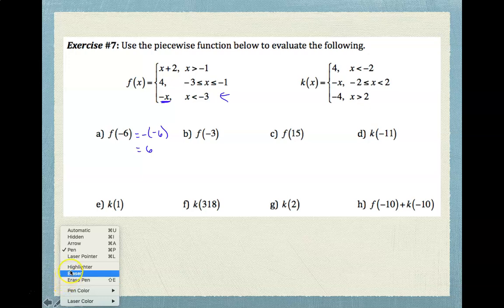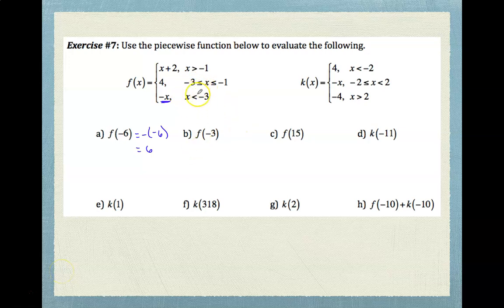Okay. If I said f of -3, well, then I got to say, all right, well, what domain does -3 fit in? It's tempting to put it here, but do you see that it's not equal to -3 right there? You have to go to the domain where x is allowed to equal -3, and that's in this second domain. So x is allowed to equal -3 in the second bucket here, and so its function value is automatically 4. 15 is greater than -1, so 15 belongs in this top bucket. It doesn't belong in any of these other domains, so I'm going to use this top function right here and say 15 plus 2 is 17.